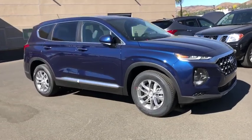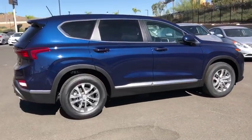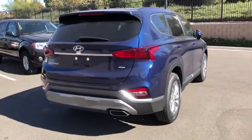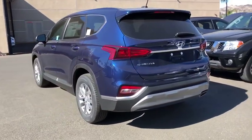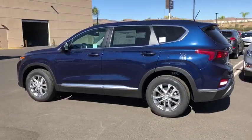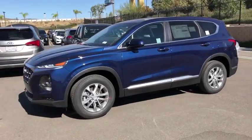Make a great choice today with the 2020 Hyundai Santa Fe — style, quality, performance, value. This vehicle has less than 100 miles. Features include traction control, Bluetooth, dual airbags, power steering, alloy wheels, four-wheel disc brakes, rear window defroster, trip computer, power windows, electronic stability control, and security system.